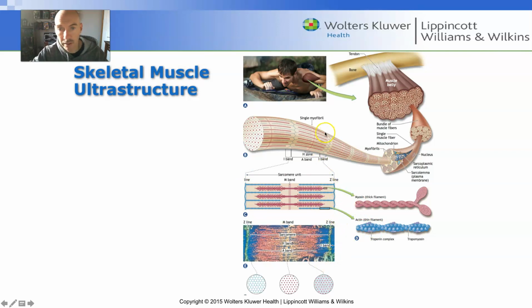If we jump up to the myofibril, the A band is here. The I band actually spreads out across two consecutive sarcomeres because it represents the area where there's no myosin. Okay. Again, I don't put too much importance on those terms, but of course I want you all to be aware of what they mean.